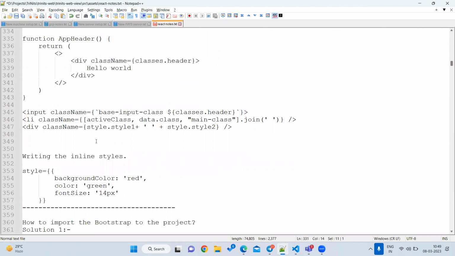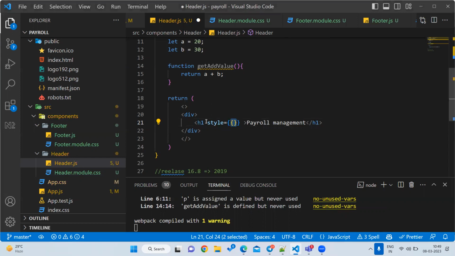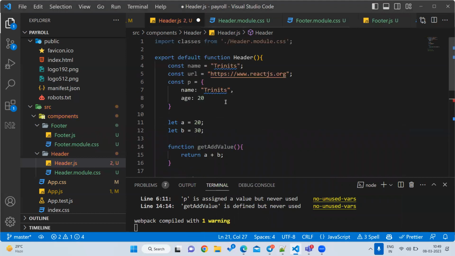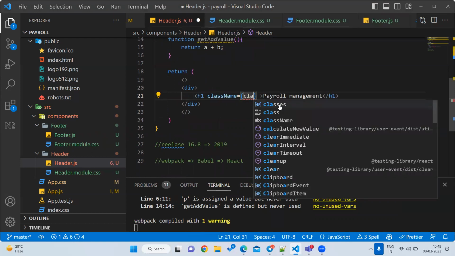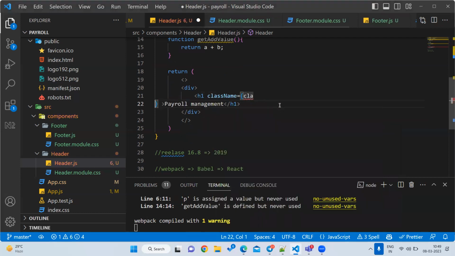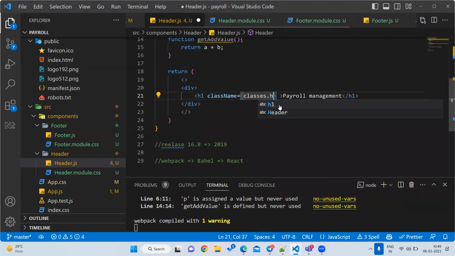Suppose I want to apply two CSS classes. Then I can directly apply like this. Suppose I want to apply two CSS classes. className is equal to, and is this module based or not module based? This is module based. Whenever you are writing module based, we write open bracket classes dot h1, classes dot h1.